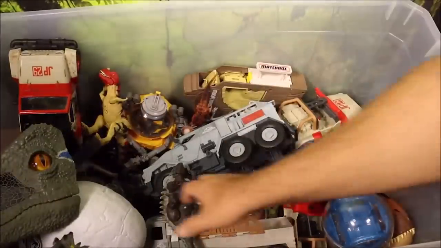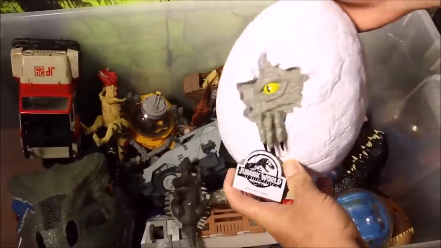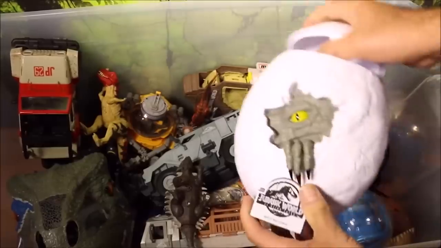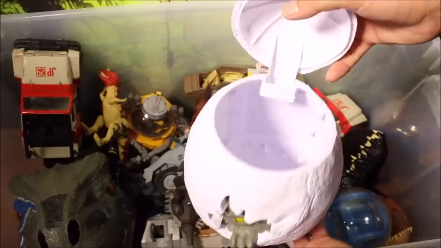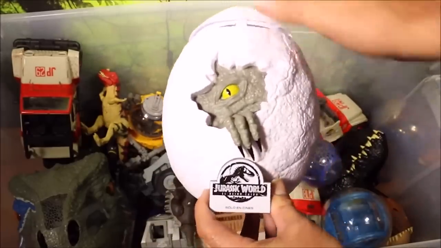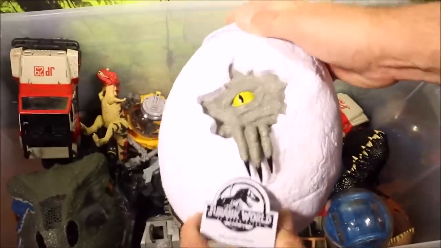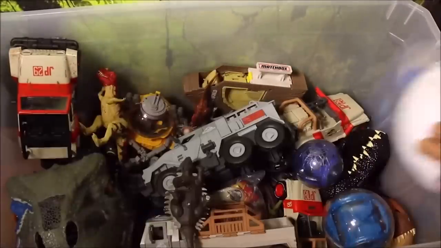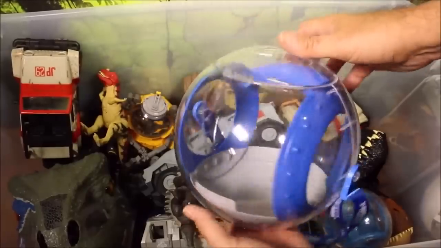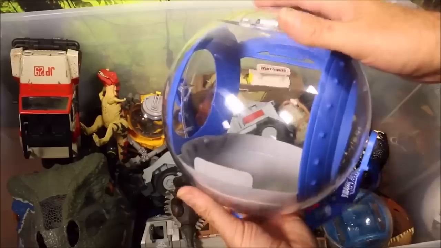And then they also had this huge Jurassic World egg here, which I believe in Mexico this was used for popcorn or ice cream. So you could have put ice cream in there. And then also with that too, I bought this giant gyrosphere that you fill up with popcorn and you could eat it right out of there.